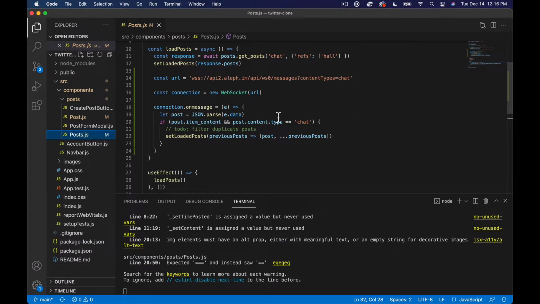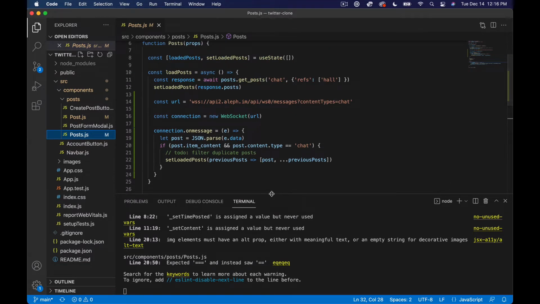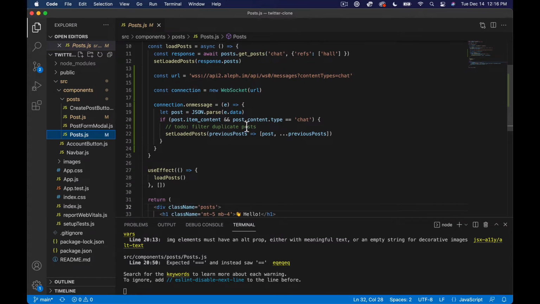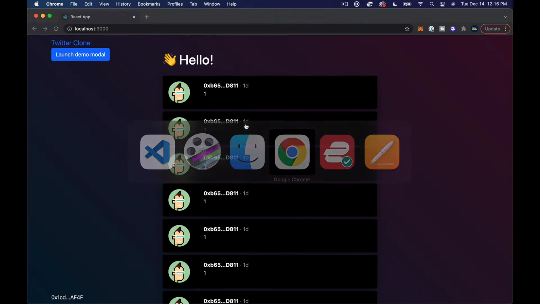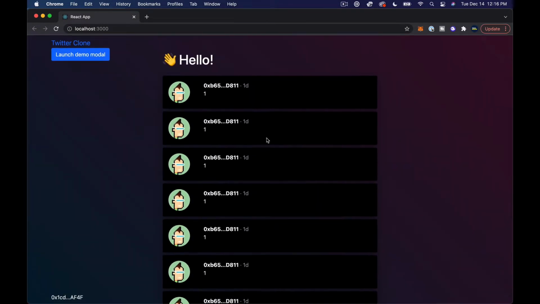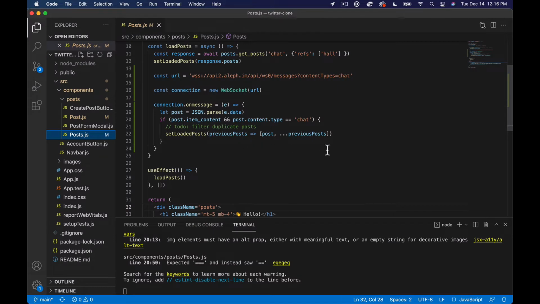In the last episode, we started hooking up the WebSockets and we made it to a point where we need to start filtering out duplicate posts, and we can see that back over in Chrome. We're getting a bunch of stuff that's not rendering correctly because we have duplicates, and React doesn't like it when you have duplicate keys. So what we need to do first, before anything else, is not add the post if it's already in the list of posts.